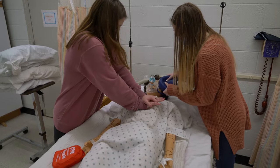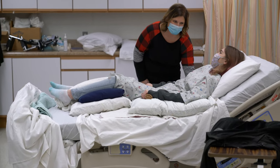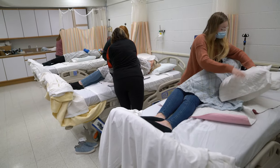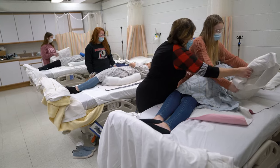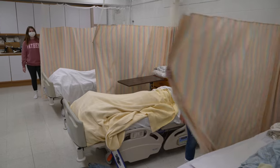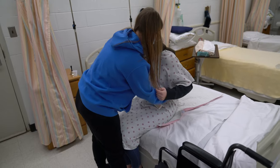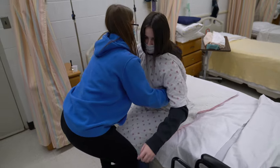Medical terminology can be used in any type of profession — not just one or the other, but anything you do in life. My interaction with the teachers is very good. They help us out a lot with one-to-one conversation, so if you have a question or are trying to learn a new skill they can help you one-on-one. You don't have to be embarrassed to ask in front of the whole class. I'm Vanessa Stadler from CPS in the health occupations program. The skills they teach me are really great for the future. When I can be hands-on with patients, I learn better because I'm going to be hands-on later in my future career too.